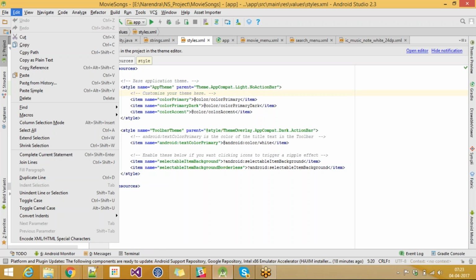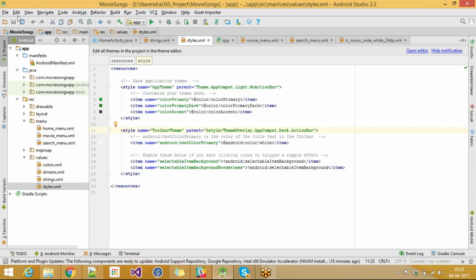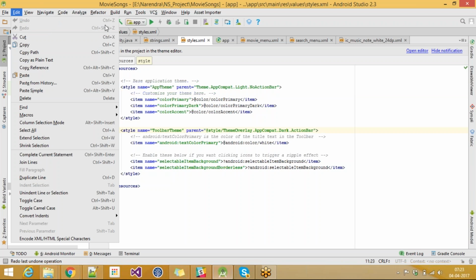And the best thing to do is, as you program, try to remember most of the shortcuts. If you depend on going here, the development speed will increase. If you depend on the shortcuts, you will be able to code faster.